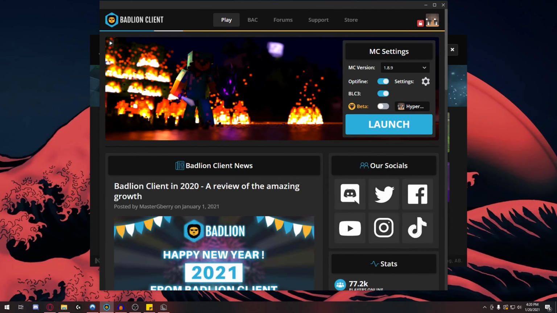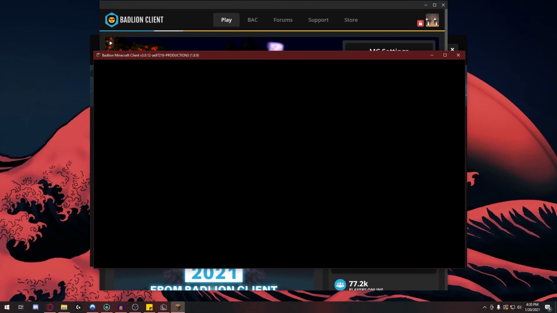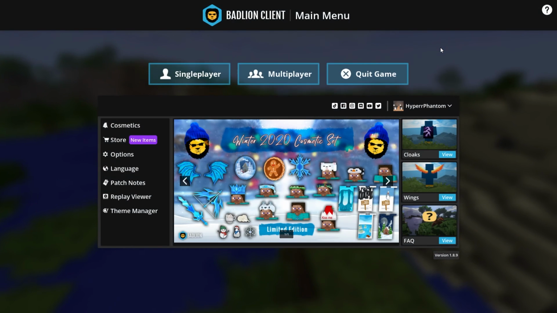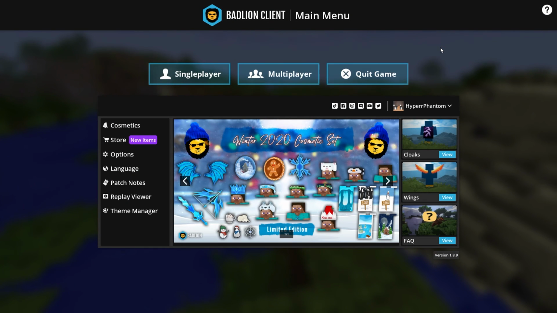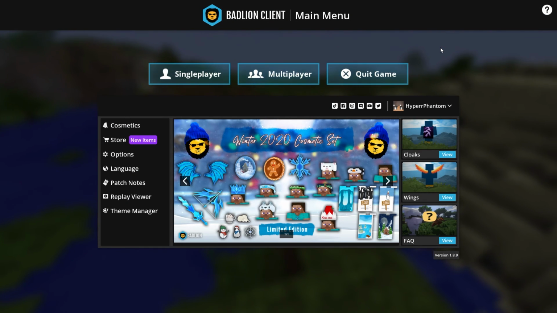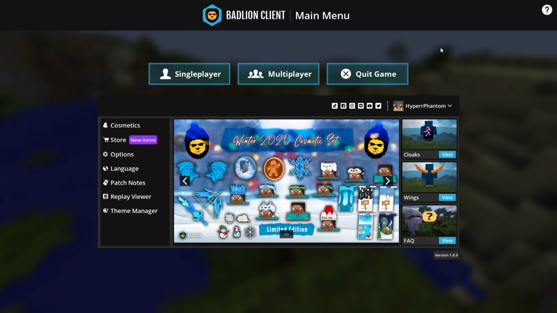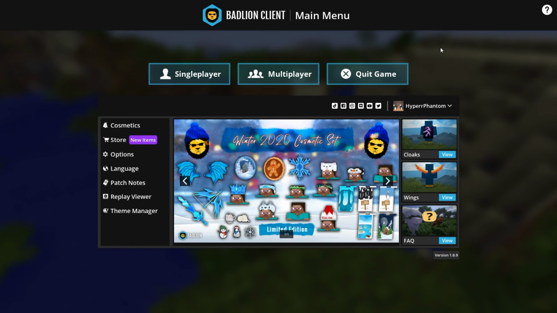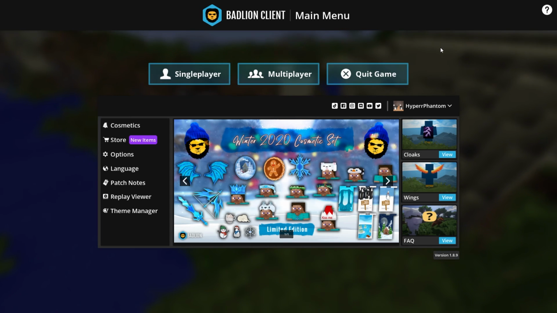Now, let's talk about the actual client itself. Let's launch it up real quick, and let's talk about this. Okay, it's already loaded up basically. So, Badlion Client 3.0. They have a cleaned up menu compared to the 2.0 version menu of Badlion Client, which wasn't the greatest, I'd say, but it was okay. But this is an upgrade, it's better.